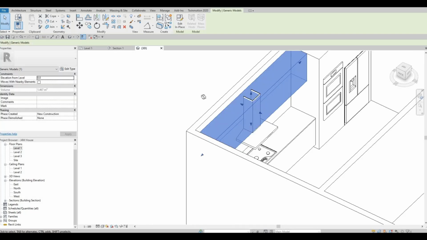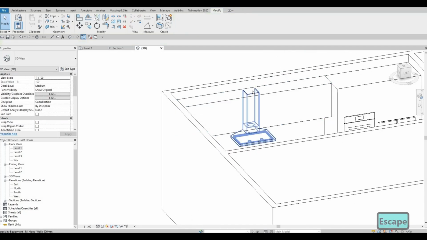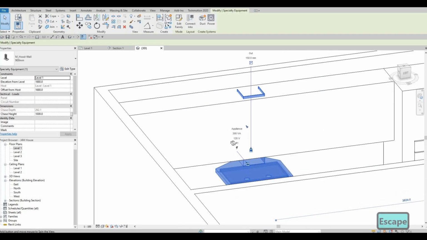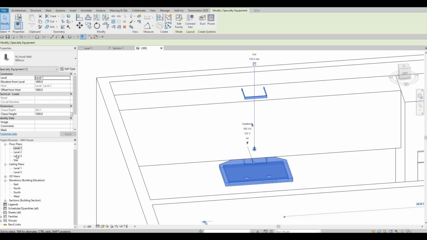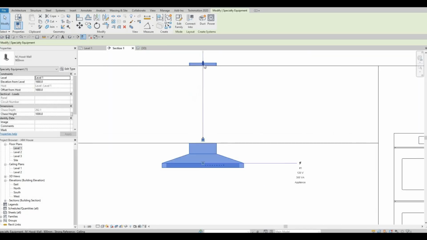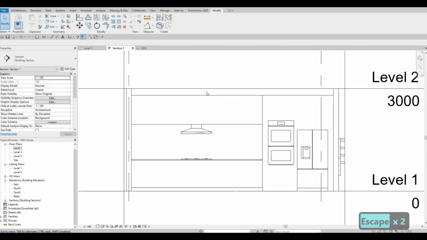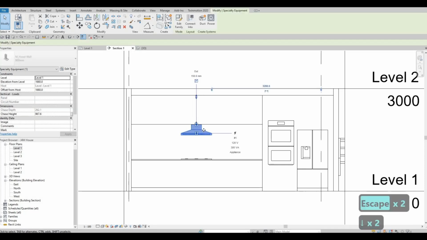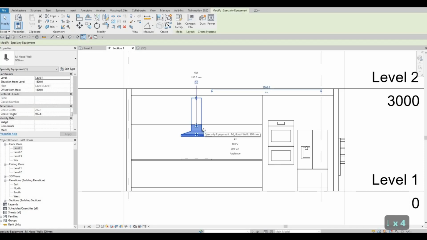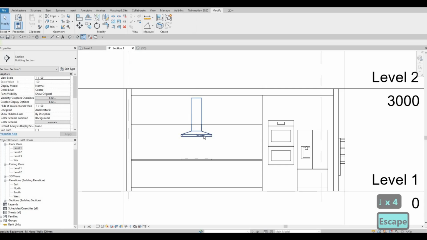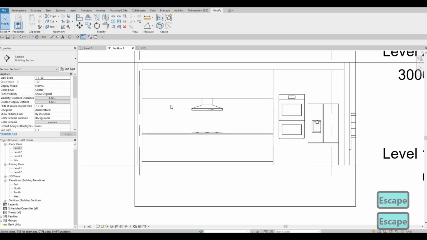I'm just eyeballing how it looks, and here we could just drop this one as well if we want to. So we just need to go to section, and then here you could change the height of those so that nothing is sticking out. What I'm gonna do is I'm gonna pull it down so that at least this one is visible enough. And then what I'm gonna do is I'm going to add the backsplash.